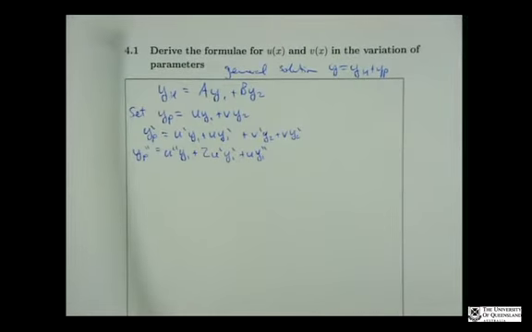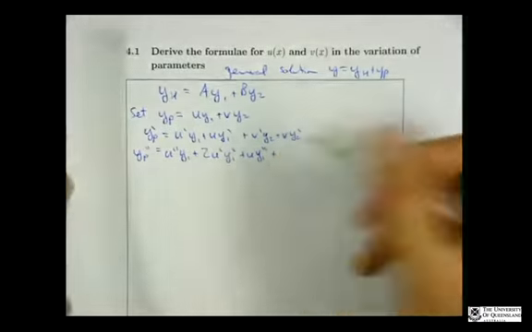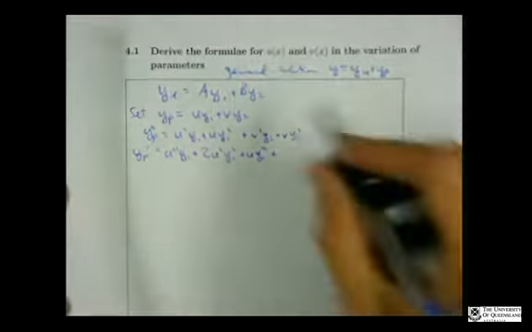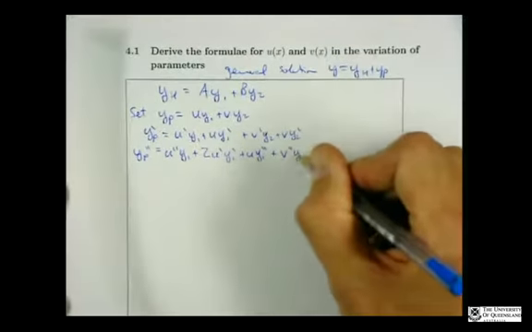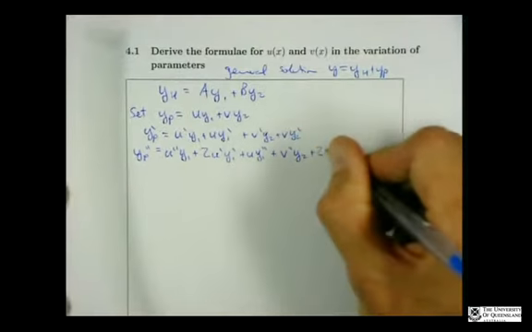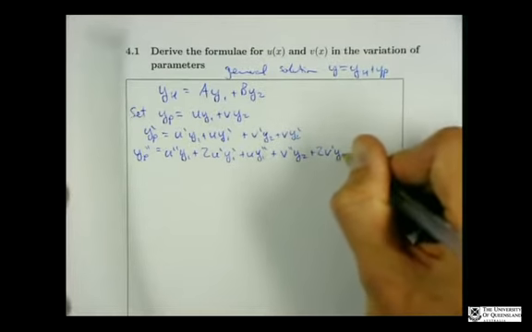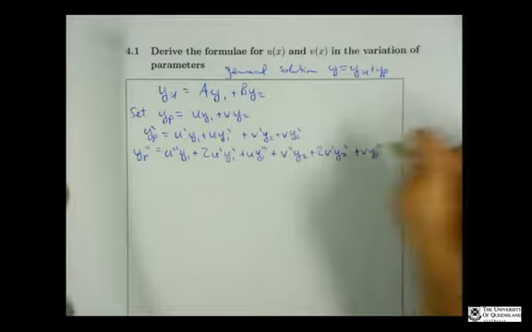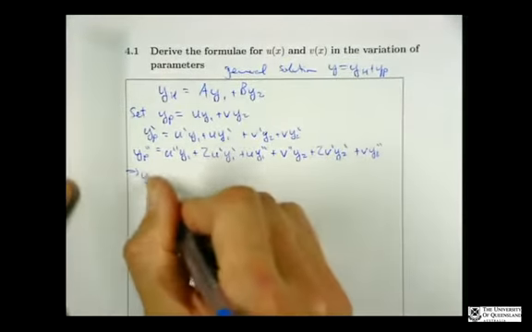So remember, y1 and y2 are solutions to the corresponding homogeneous equation. And so then we have pretty much the same thing, but with v and y2 in place of u and y1. So I'll just write that out for completeness. Okay, now we substitute that into the left-hand side of the differential equation.